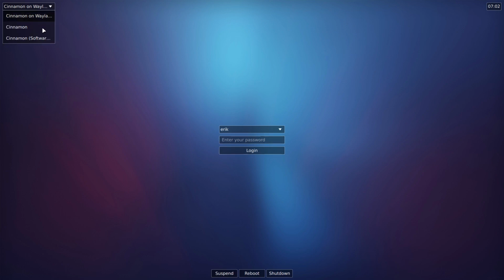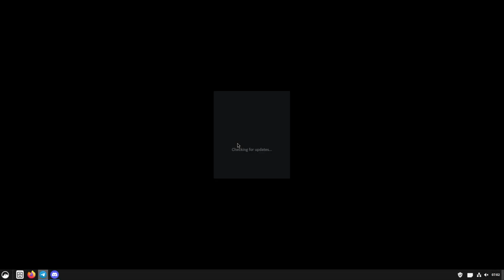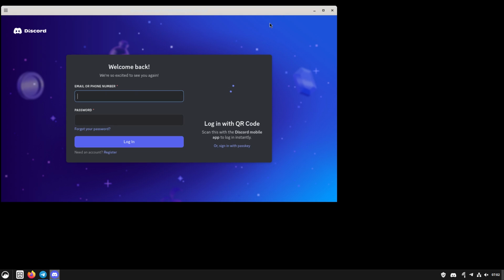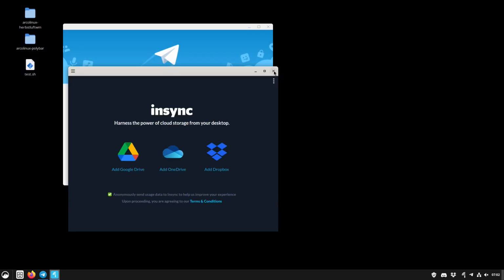Cinnamon, there it is. The application is gone, so we only have Cinnamon here, but there is still a config in my home, .config. It's a folder with some files that will not be applied since there is no app.